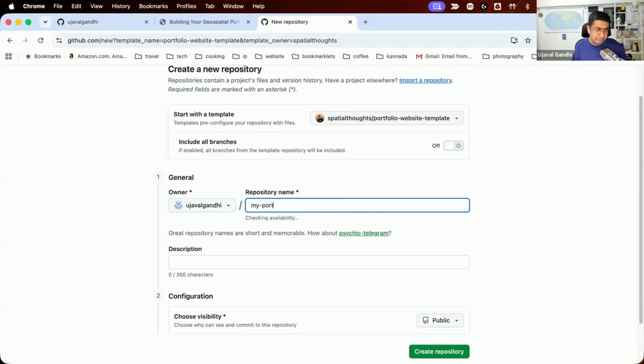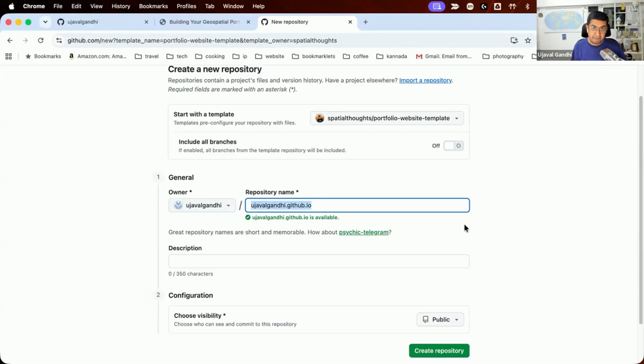There is a special repository name that is reserved for the personal website of the user profile. Each user profile has a special repository that is meant to host your personal website. If you, for example, host this repository at this URL, the final website created from it will have the URL username.github.io/my-portfolio. But if I have this special name, which is my username.github.io, the final website hosted from this repository will be available at this root URL. This is a special reserved name for the website for that account.